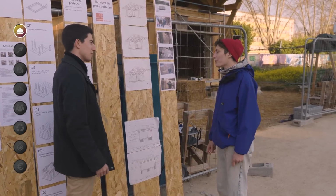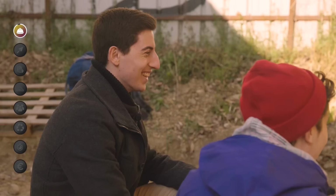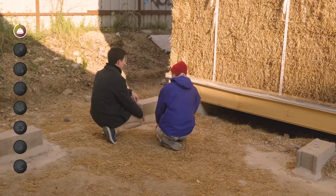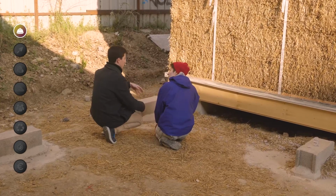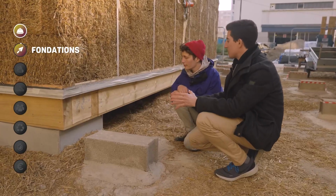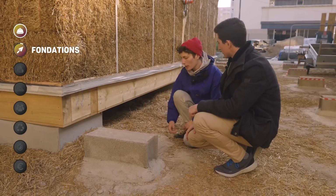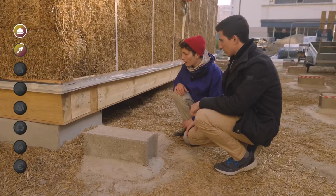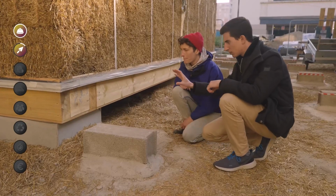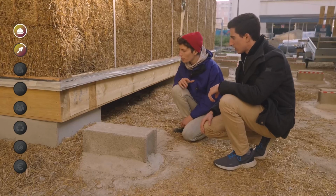Well, you introduced me to the construction site a bit. We now find ourselves in the heart of this subject. So what type of foundation do we have under this straw house? It's concrete piles, so it's holes dug in the ground into which we pour concrete. There are about 10 of them to support the building. And on top of that, we can see that you've put a wooden slab. Is that right? It's a prefabricated wooden slab that comes in 5 or 6 pieces.